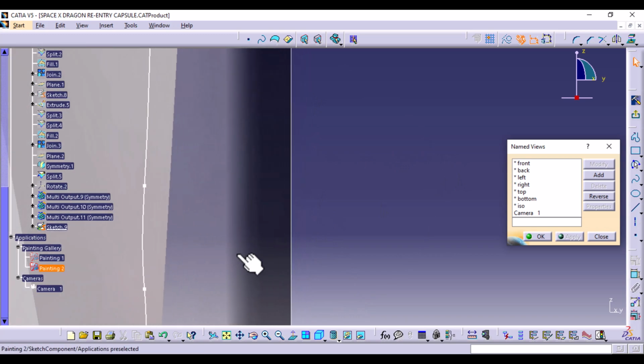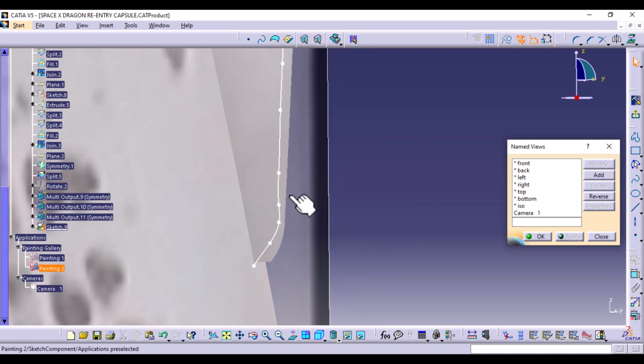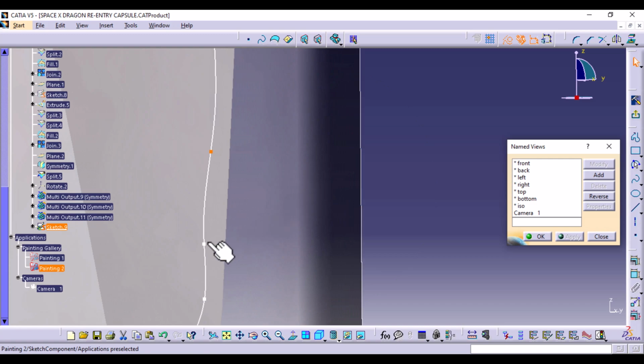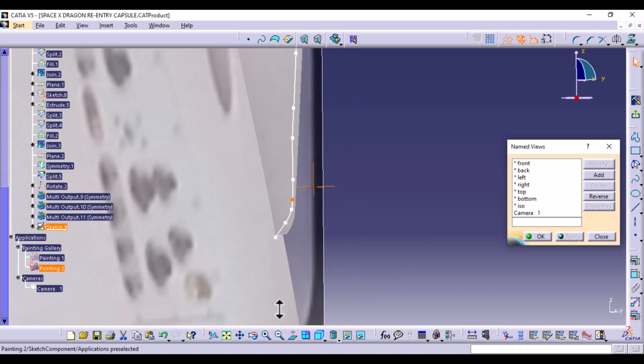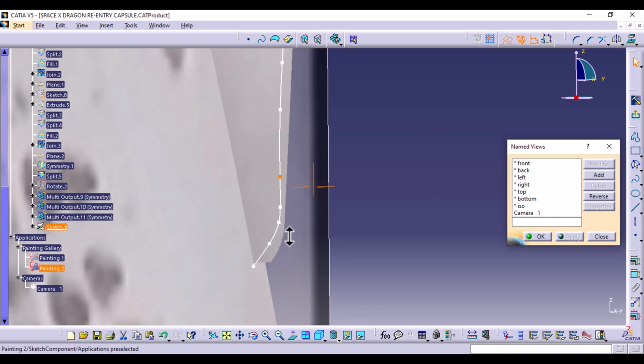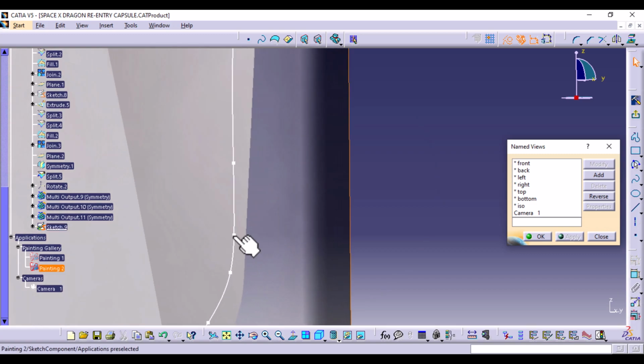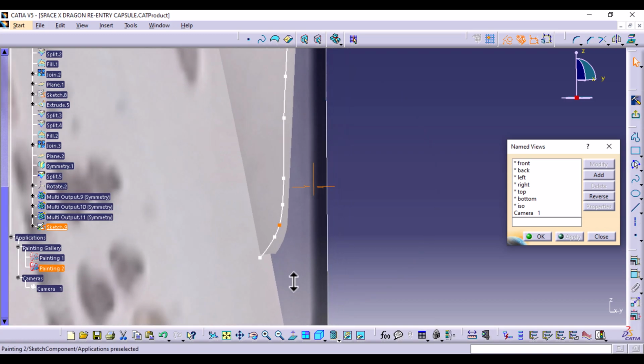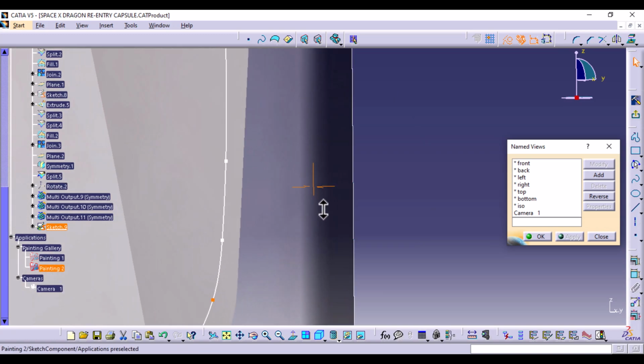You can come back and try to fix this bottom part, like so, smoothen it out a little bit.